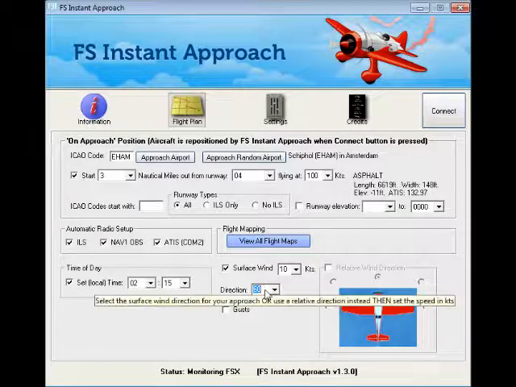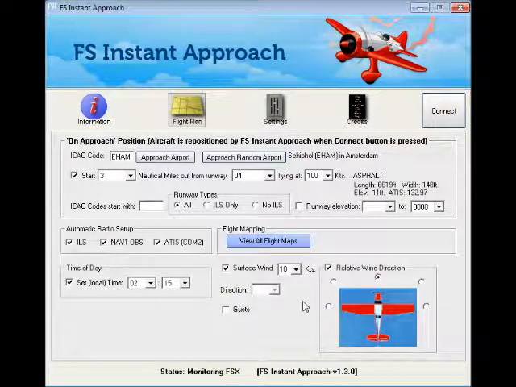The other option instead of that is to turn on this checkbox here, which enables us to set the relative wind direction. Now what that's done is it's cleared the direction that we specified there, because instead what we're going to do is say, for example, we want a left crosswind coming in from about 45 degrees basically off the nose of the aircraft, and so that means that we're going to get wind coming from that direction, or if we want it straight in front of us we have there, or of course we have these other options on the other sides of the control here.